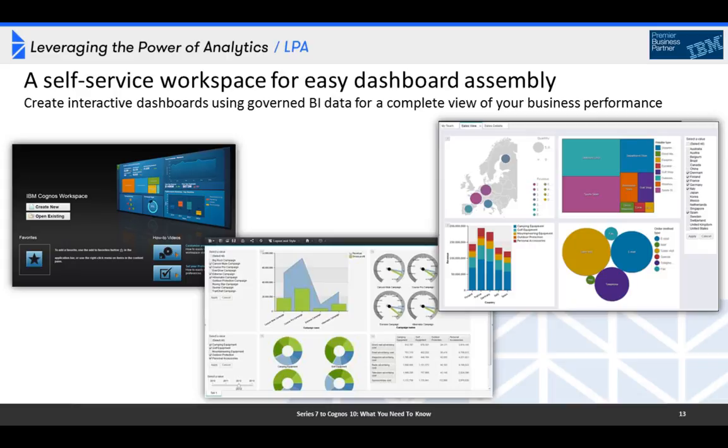Cognos Workspace puts the power in the hands of the consumer of data and gives them the ability to assemble objects from your library of reports and put them into a multi-tab dashboard so that they can optimally view all of the analyses and information they need to make decisions day to day. They can also change that at any time that they need to, and they don't need to go to any centralized organization to be able to make the changes that they need. They can incorporate new data. They can actually change the format that the data is expressed in. And if you give them permissions to, they can even author new analyses that fit their needs specifically.